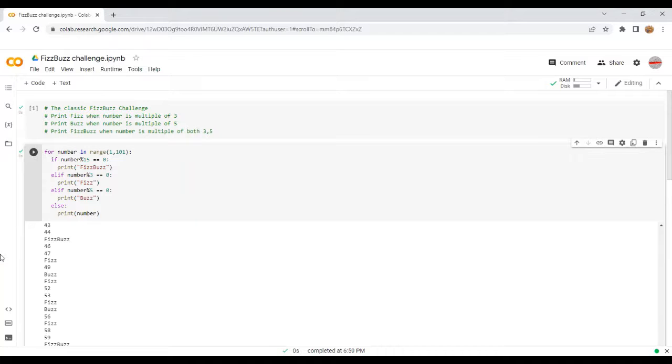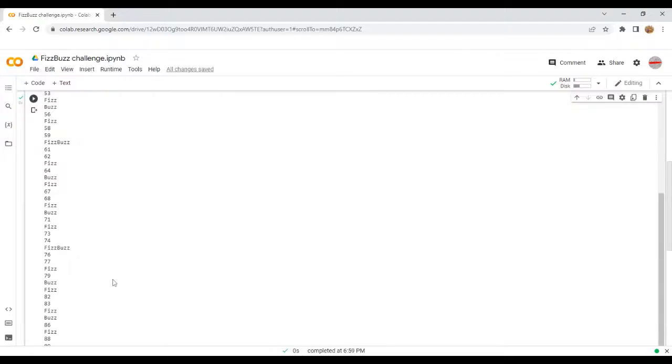Let me just show it to you. It just works, same. 15 is divisible by 3 and 5, so yes, Fizz-Buzz. And again 30 is divisible by 3 and 5, so Fizz-Buzz. Then 45 is divisible by both 3 and 5, so it's a Fizz-Buzz. And it goes on perfectly fine.